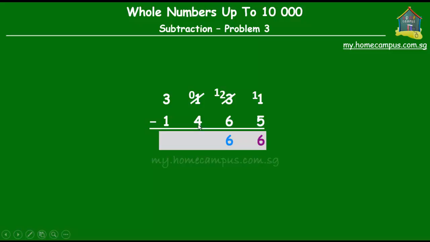The third step is subtract the hundreds. We cannot subtract 4 hundreds from 0 hundreds. So what we do is we regroup the thousands. When we regroup the thousands, 3 thousands becomes 2 thousands and 10 hundreds. Now, from the 10 hundreds, we subtract 4 hundreds and we get 6 hundreds. The last step is to subtract the thousands. 2 thousands minus 1,000 gives us 1,000. So Anna had 1,666 clips. That's the end of this lesson.